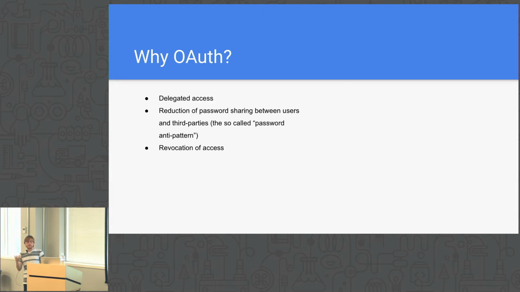You may have logged in through GitHub, for instance, to CircleCI. This is a perfect example of using OAuth, and now they're actually implementing something else that I'll be talking about later called the OpenID Connect specification. So to finish my original thought, OAuth is powerful because it gives you the ability to say, this agent acting on my behalf has these rights. They last for this period of time, and they have the ability to get to this subset of my resources, I guess is the best way to say that.